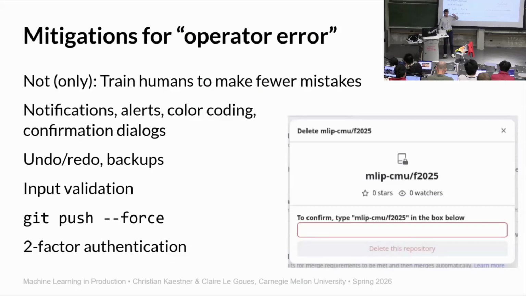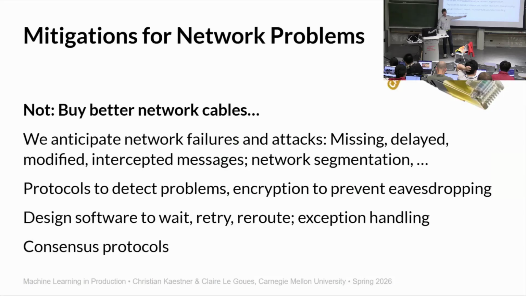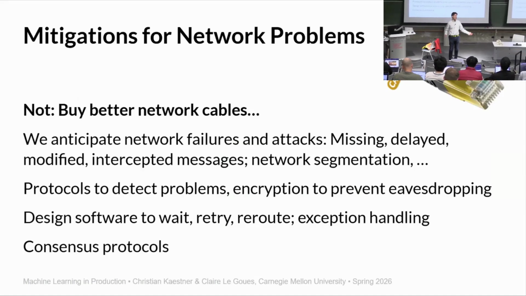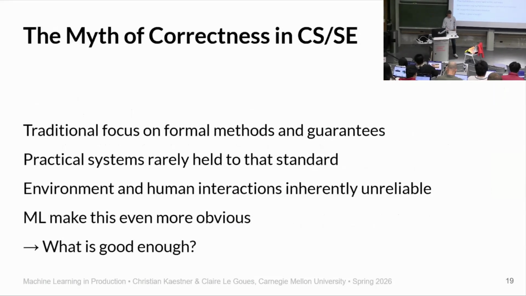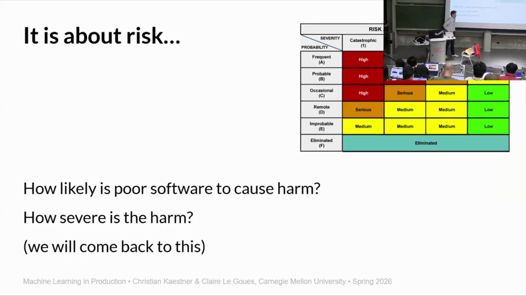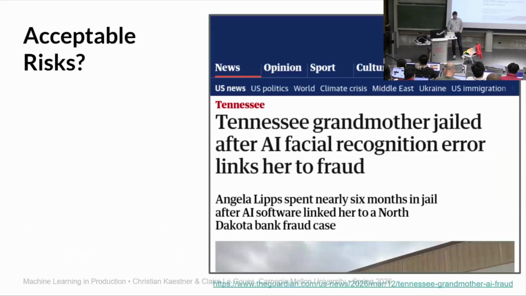With humans, we have seen this before, and we think about mitigations for operator errors. We don't expect humans to never make mistakes, or to train them until they never make mistakes, right? We prepare for mistakes. And we know this with the environment too. I like this argument: we're not just buying better network cables, right? And all that we're doing in machine learning with training better models and having better benchmarks is still like buying better network cables. We're trying to reduce the mistakes rather than thinking about how we build more reliable systems around them. So in the end, I think we should be more honest about risk, and that there's residual risk, and we should think about how to build safe systems, or when we can build systems.